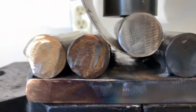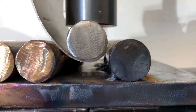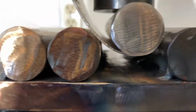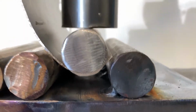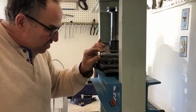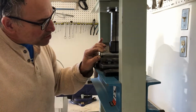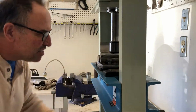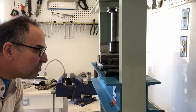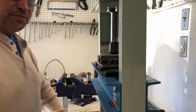So that's nice. Okay, now at this point it's getting too far down. That's too much of a curve. I was trying to put a curve on the edge and now it's got too much of a curve right there. I make sure that the rod is straight so that the curvature is consistent across the part. I'm eyeballing that and it's almost perfectly straight. So I'll bring the camera here.